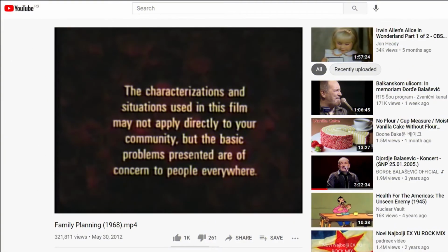Last word of the day is Disney. I read somewhere, several places, that J.R.R. Tolkien did not like Walt Disney from very early on, and apparently for very good reasons. The great professor had a sixth sense for picking out wickedness. And here is a wonderful example from 1968 about how deep and how far back the rot at Disney goes. Watch this video that I linked to. It's called Family Planning, and it's presented by Walt Disney, and it may go half the distance or so towards explaining the depopulation that we're facing today by design.